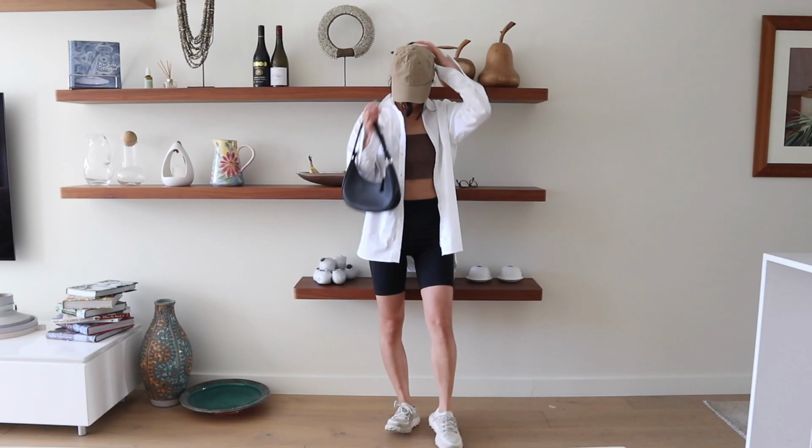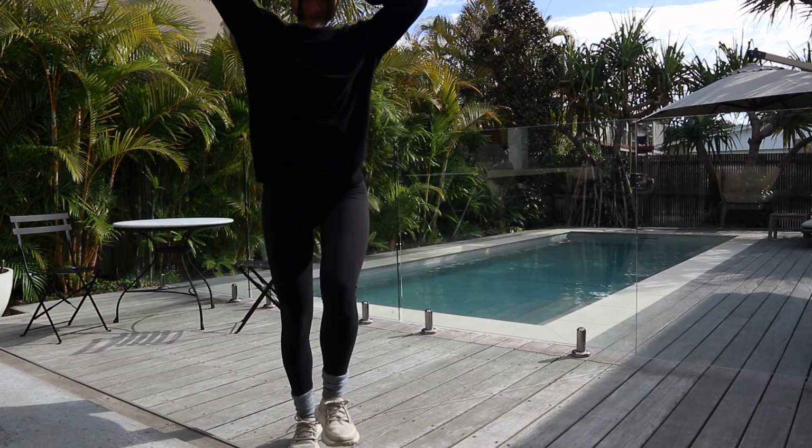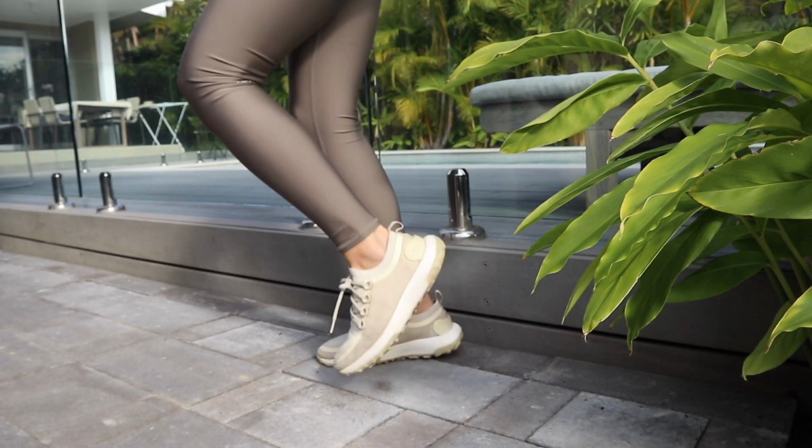I think this is also because for me, they suit a lot of different occasions, not just for sports, but also for some casual activities such as meeting up with friends for a brunch date or walking around a city as you travel. If you are considering buying a pair of these shoes, I would recommend thinking about what color to go with if you're someone who wants to wear something over and over again and wear it a lot. So for me, if I have to buy again, I would still go for this natural white color pair because they just go with so many of my outfits. And also because it's a bit off-white, so dirt and stains just don't look so apparent. So that's it. That's my review.